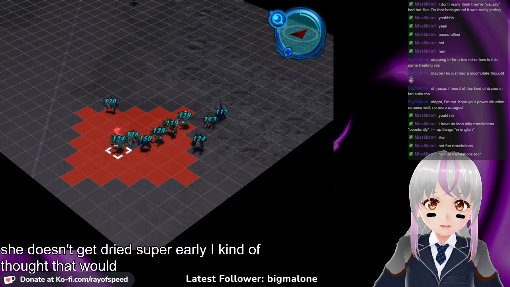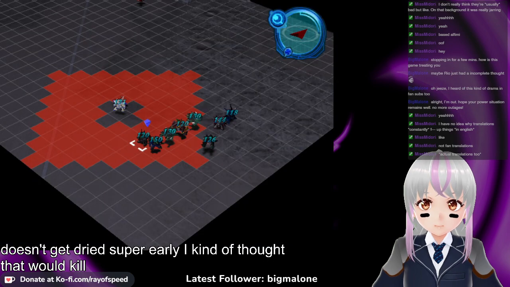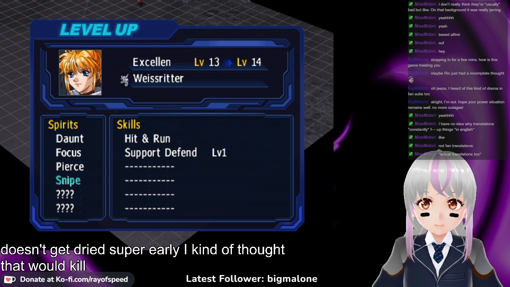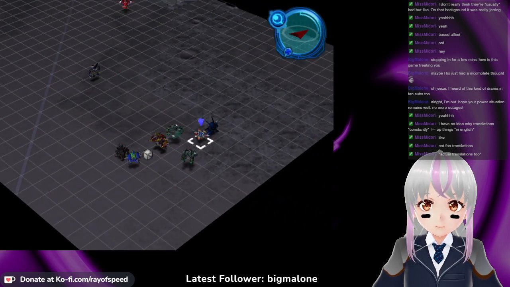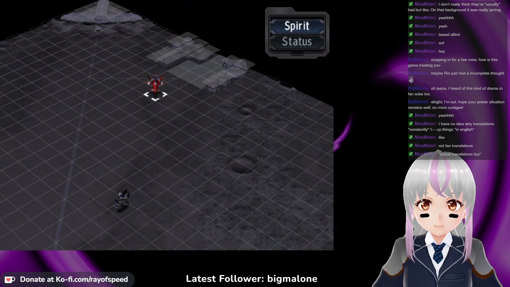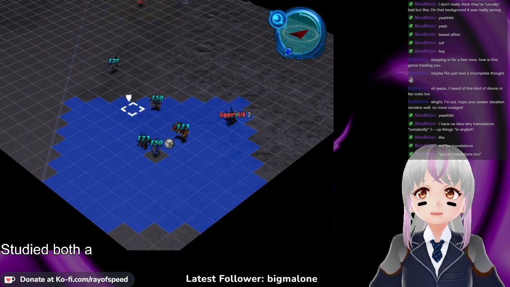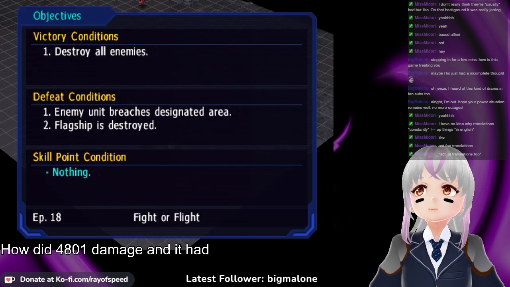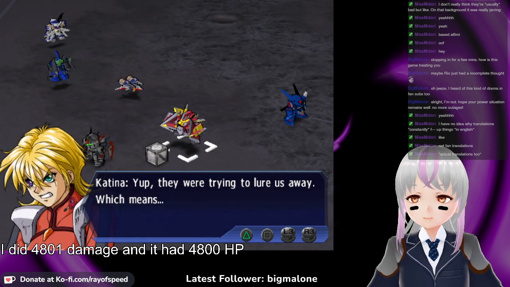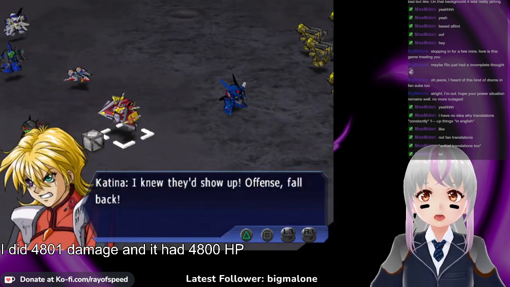I kind of thought that would kill. Oh, that's alright. That did 4,801 damage, and it had 4,800 HP. Oh wow, they spawn all the way over here.